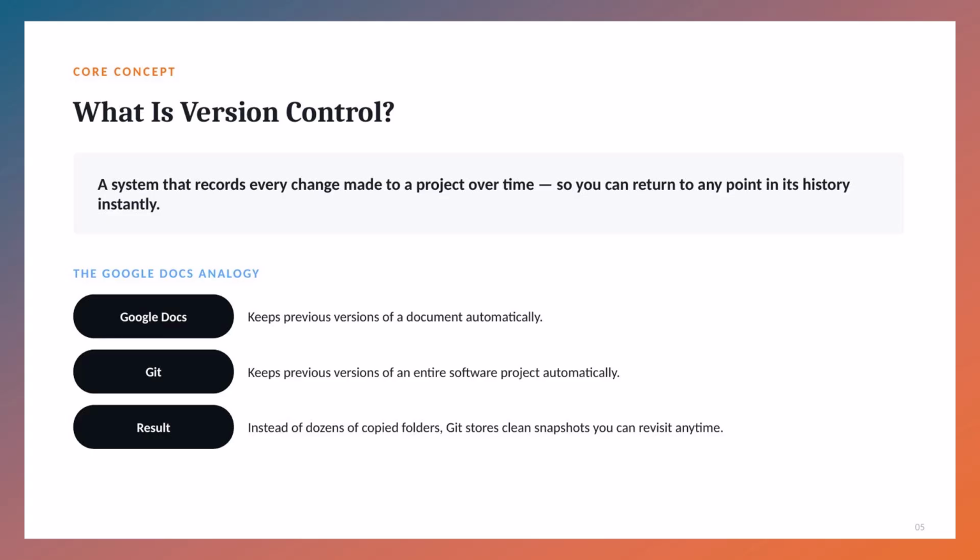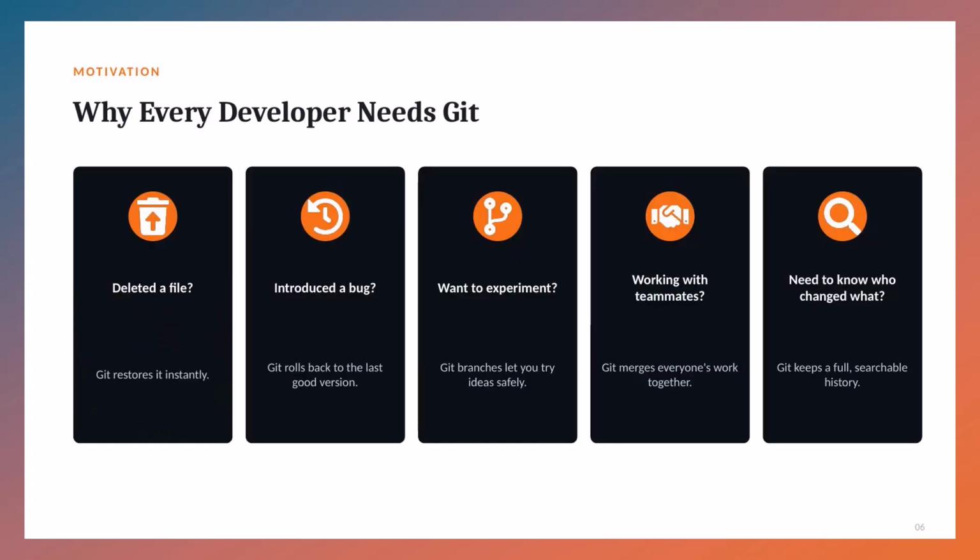Why does every developer need Git? I don't want to overemphasize this, but if you fall into the category of those that this course is meant for, you don't need to overthink it. You don't need to second guess it. This course is definitely for you. You have to stick by and follow through from the beginning of the series to the very end, because there's a lot of goodies set aside for you, okay? But if you are the stubborn type, let's just see why you need Git. Why you, watching this video, need Git.